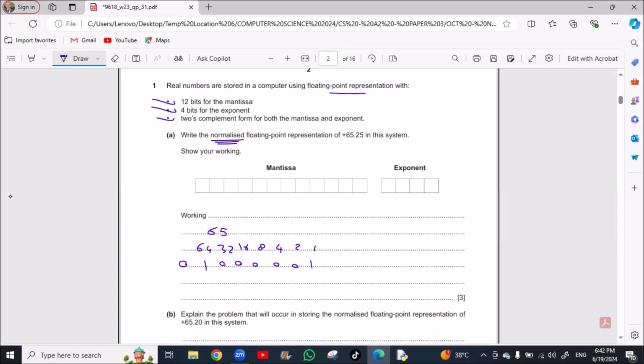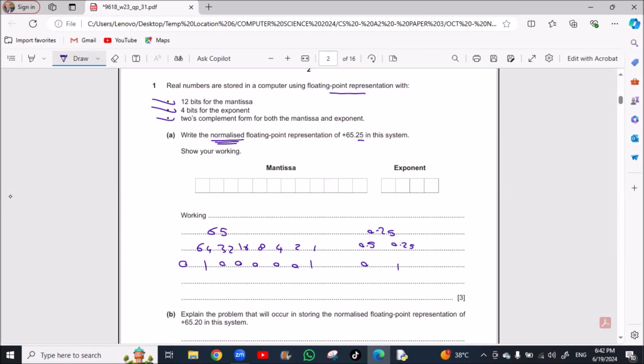And for the 0.25, we have 2 to the power minus 1, which is 0.5, then divided by 2, so 0.25. So this will be 0, 1. But we have 12 bits for the mantissa and 4 for the exponent.